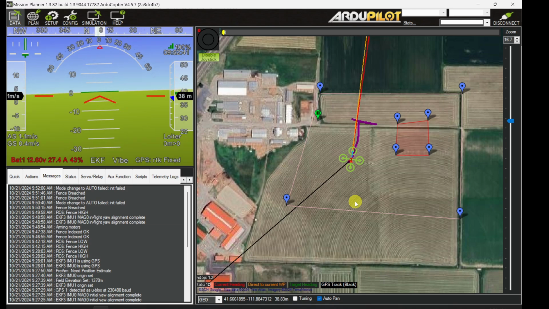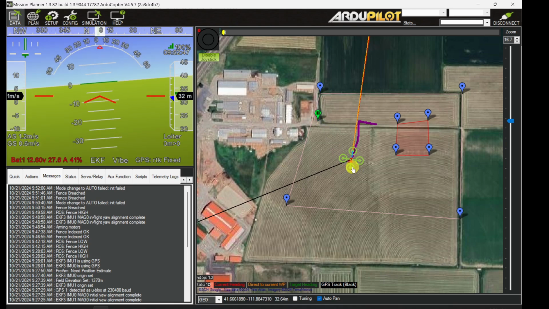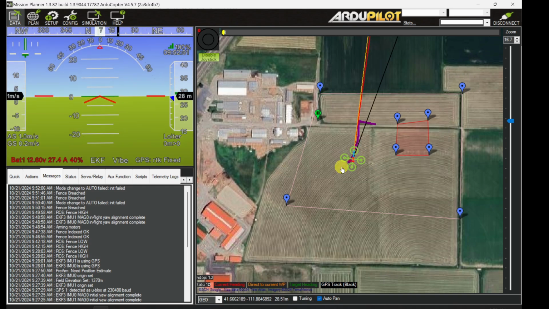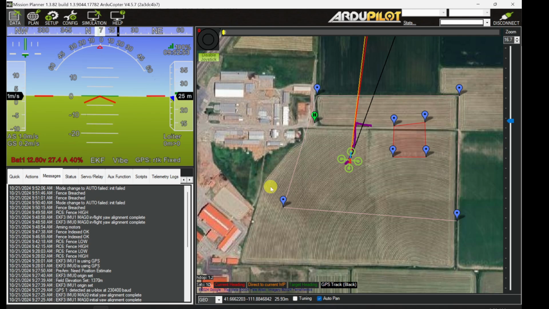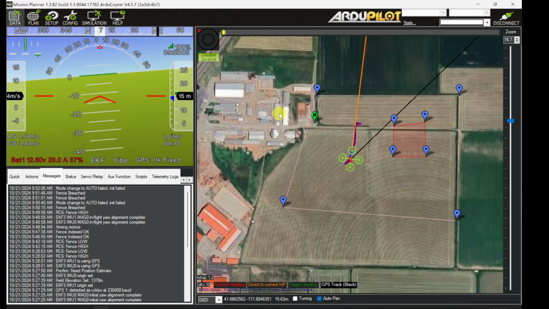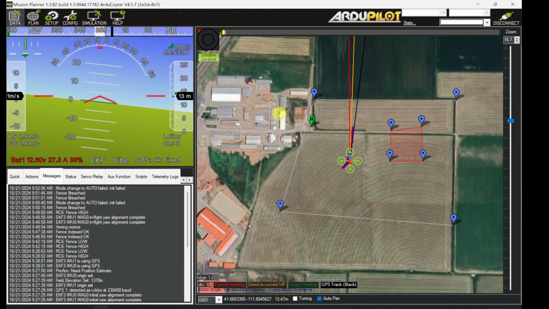So you can imagine a 150 meter circle from my home point here. And right now I'm full right stick to the right and kind of down, and it's not moving anywhere. So I'm hitting that circular fence. And I'm in loiter mode, so it's not going to do anything and alert me at all because I'm not actually breaching the fence. I'm just flying up towards this wall and pushing on the wall, basically. Okay, so let's climb a little bit.